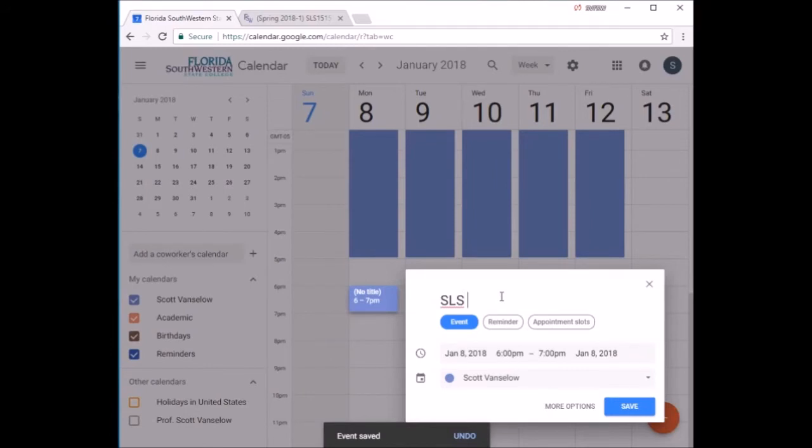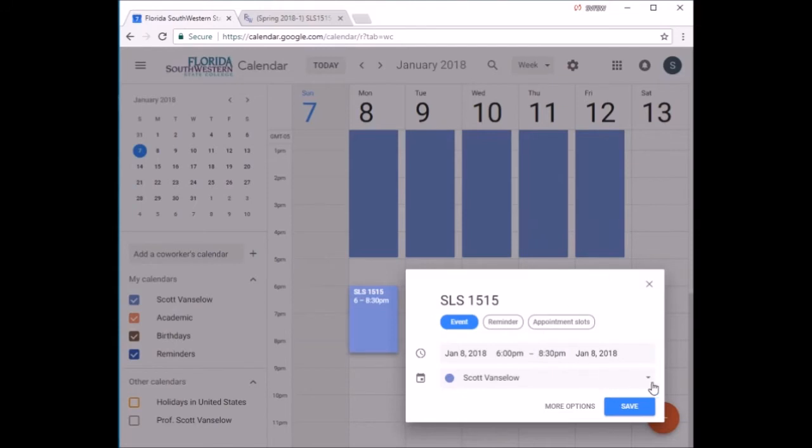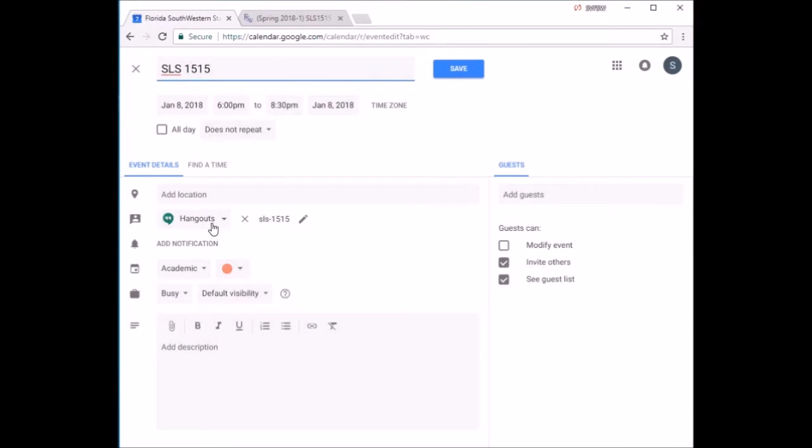After you add your work commitment or whatever else to your personal calendar, I want you to add all of your classes to that same calendar or to your calendar that you're making specifically for your academics. A couple tips on this. Again, you should set yourself some notifications.